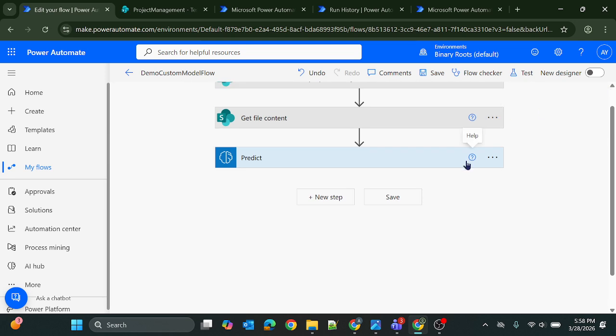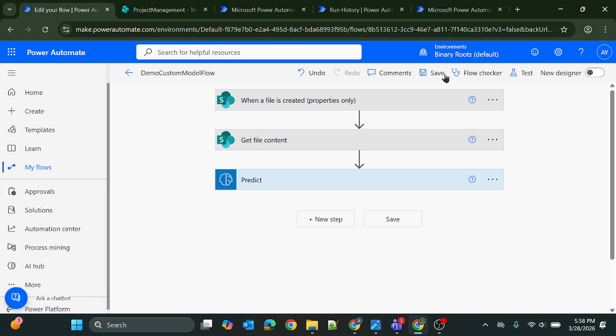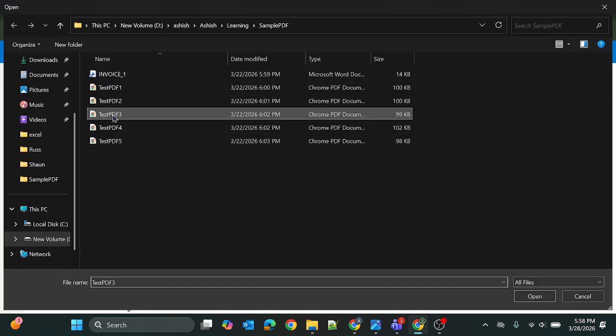This will extract the information from that document based on the model which we have created, the properties which we have provided, and we can run it. To run that flow we need to upload a file here. So upload.